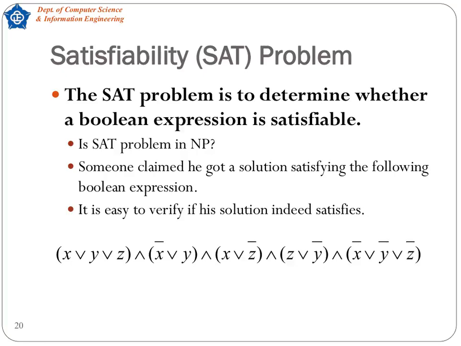For example, consider this formula composed of 5 clauses: x or y or z, and not x or y, and x or not z, and not y, and x or not y or not z. Verifying a proposed solution simply means evaluating each of these disjunctions under the assignment and confirming they all turn out true. That straightforward verification process is exactly what places SAT in NP, even though finding a satisfying assignment from scratch can be notoriously challenging.